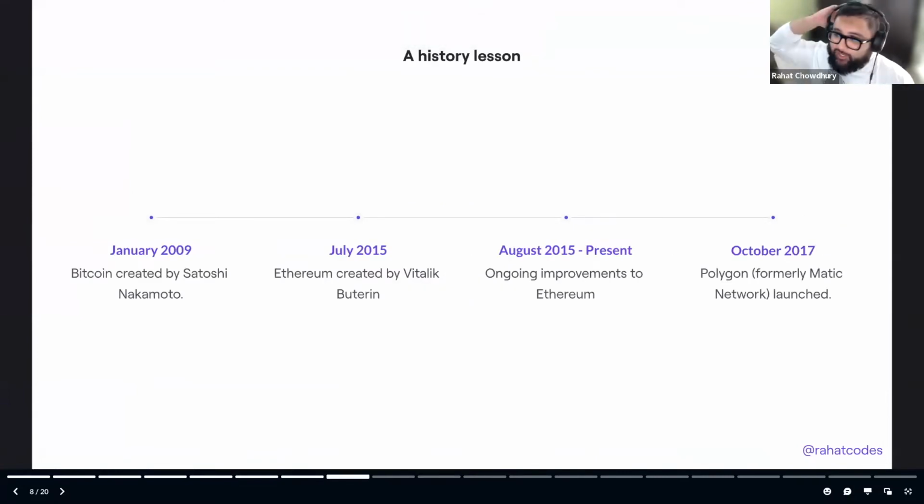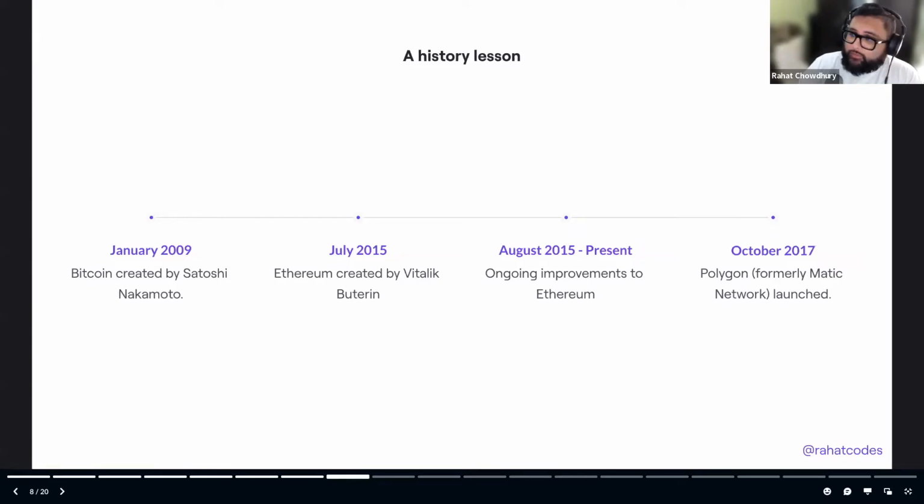In about January of 2009, Bitcoin was created by someone called Satoshi Nakamoto. We don't know who this person is. Maybe they're a group of people, maybe it's me, I don't know. But they created Bitcoin, and out came the Bitcoin white paper that you can read. I definitely recommend looking into it if you want a good understanding of why and how the technology came about. It's a dense read, but definitely worth it.